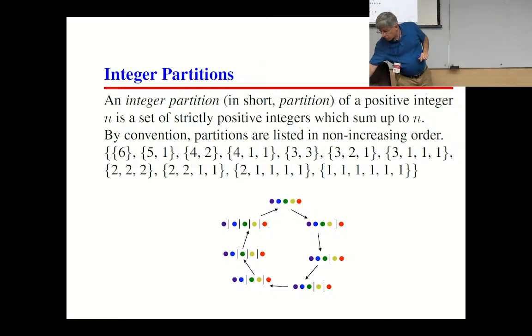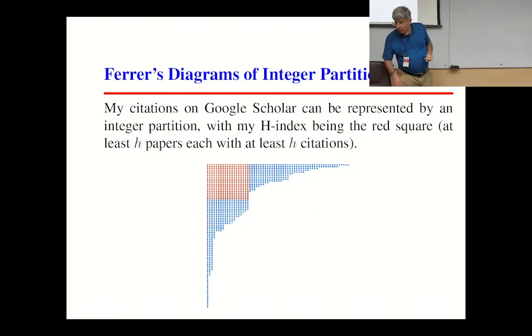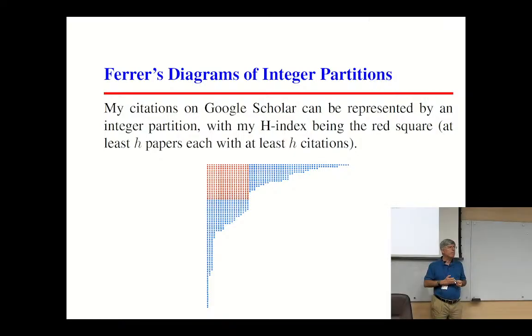And certain things in life are integer partitions. One thing that I, as a research professor, am very concerned with, my favorite integer partition in the world, has to do with how often my papers have been cited. If you're a professor, what do you do as a researcher? You write books and papers. How do you tell if a paper is good or not? Well, if other people read the paper and do something with it, that is good. That's a measure of how good it is.